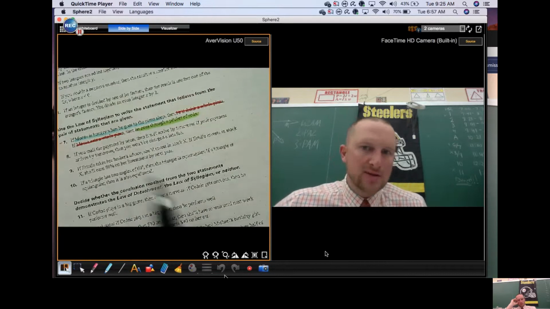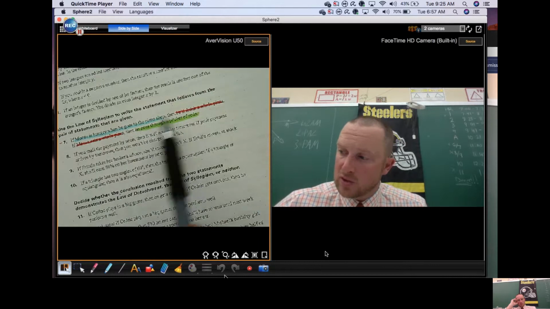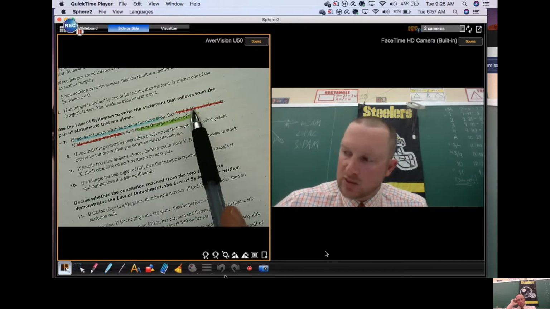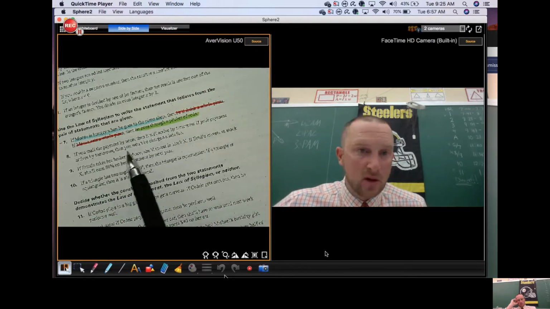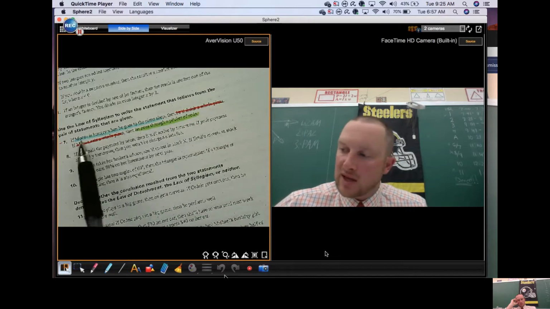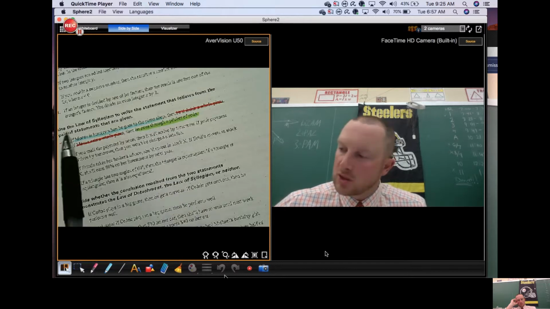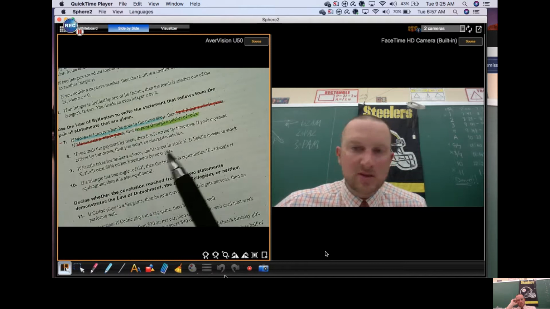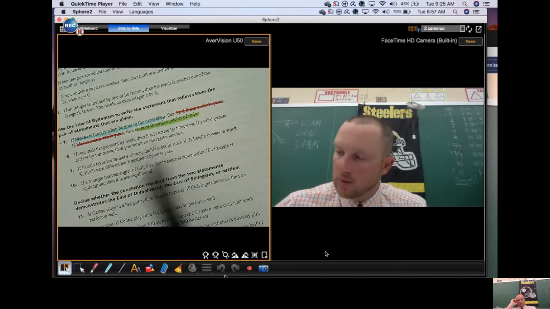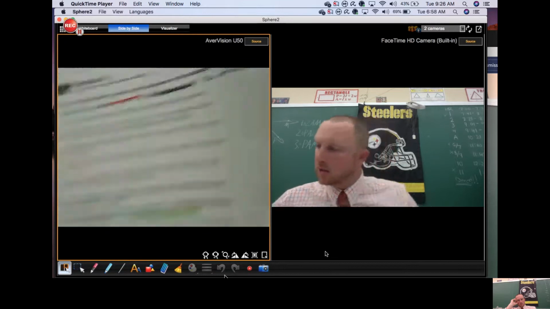If you have 2 true conditionals, and this is the important part, notice how eating the whole pizza was used in each one, and it was used as a conclusion and as a hypothesis. What you can do is eliminate that duplicated statement, and you can now say, if blue, then green. That's how law of syllogism works. So you would say, if Moose is hungry when he goes to the pizza shop, then we know he'll go through a pitcher of soda. That's your law of syllogism. That's deductive reasoning. It's different than inductive. There's no patterns here. You're using logic.